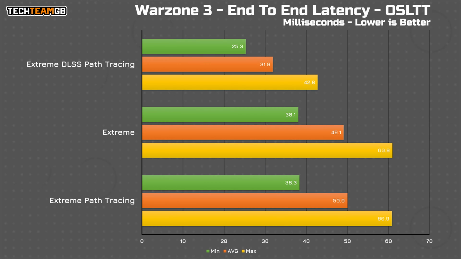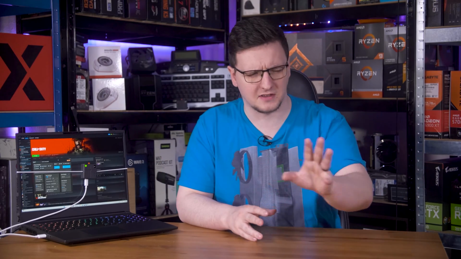On the latency front, that bump in performance alone makes for a significant improvement, dropping from around 50 milliseconds to just 31 milliseconds. That's an incredibly significant jump, and it's clearly well worth enabling DLSS here, both for outright performance and for latency. Finally, at least on the extreme preset runs, let's enable NVIDIA Reflex, a tool that is specifically designed to help lower the input latency.